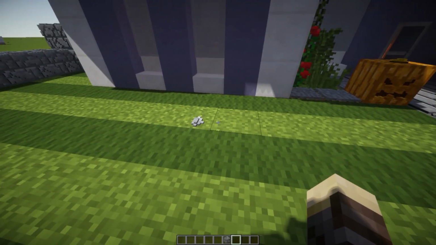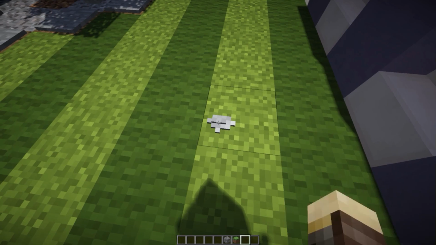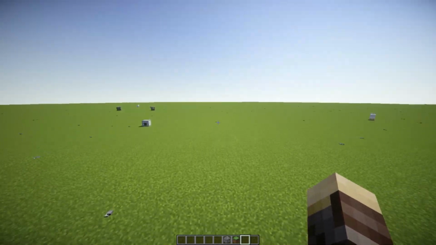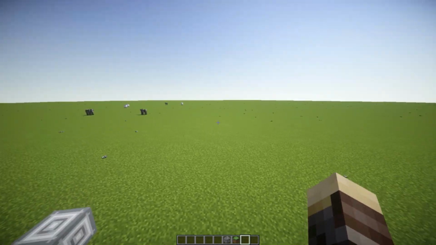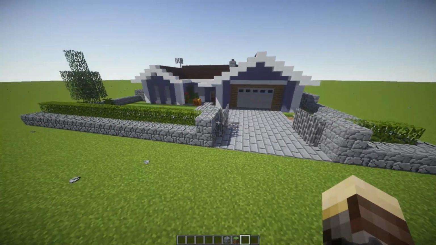So yet again, we have a lot of detail here, and what's cool about this resource pack is that it adds pebbles onto the grass block. So as you can see, in this flat land, there are pebbles everywhere, and that's really cool because it adds a bit of character to such a plain block.